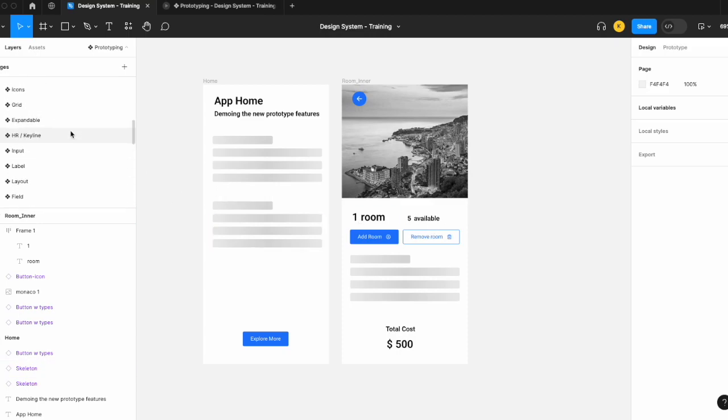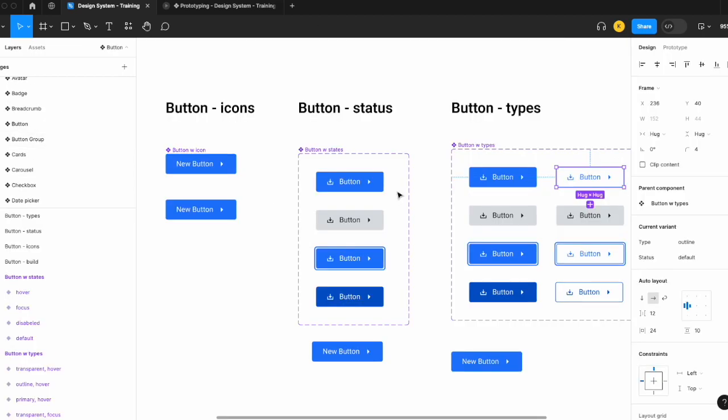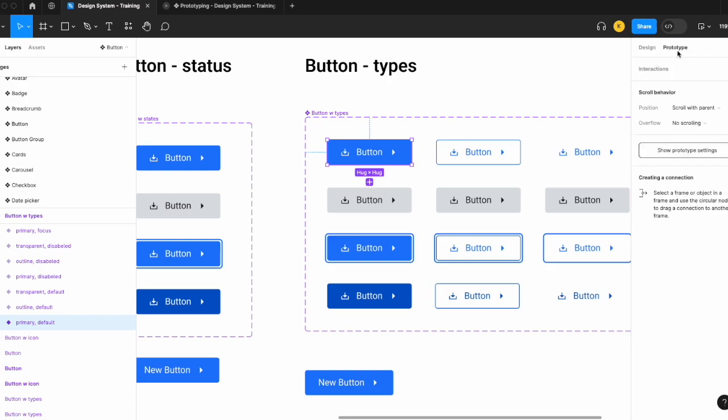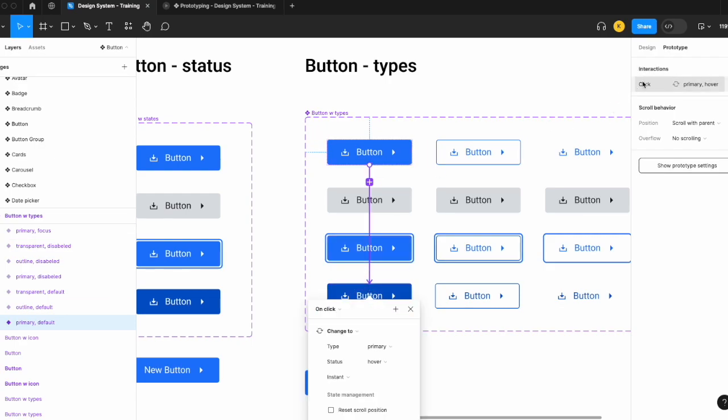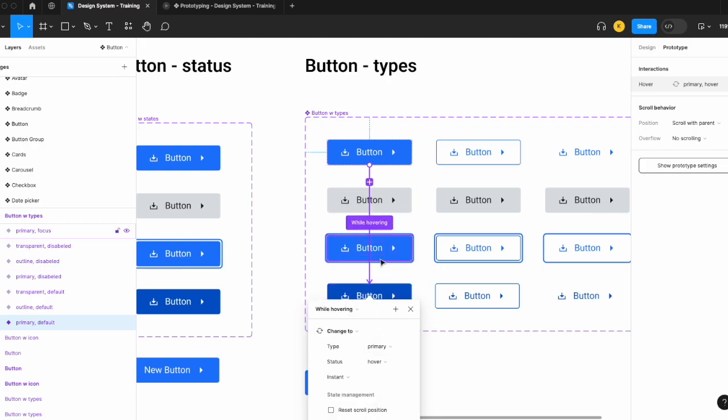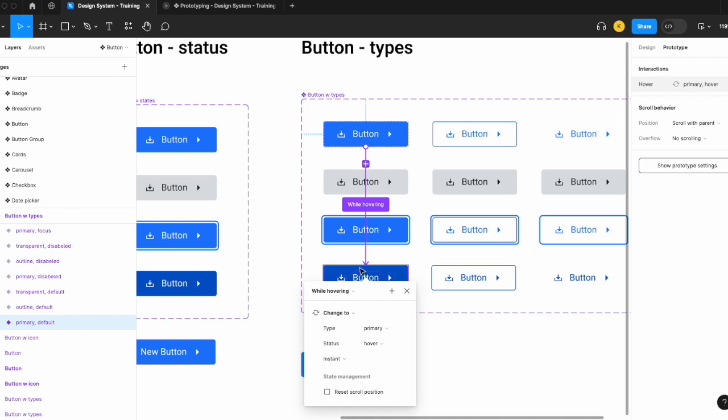if I go into our button, I actually have the ability now to prototype our button so that, again, this is our main component button, so that when this is hovered, so let's change this to while hovering, this button will actually change to our hover state in the prototype itself.